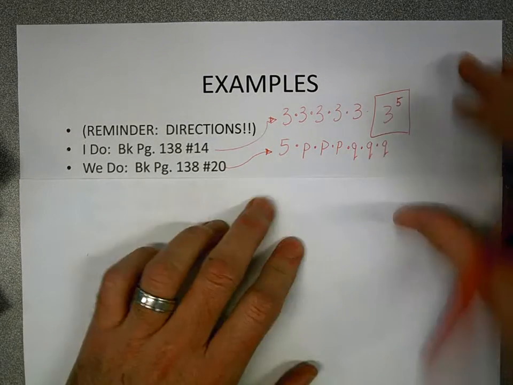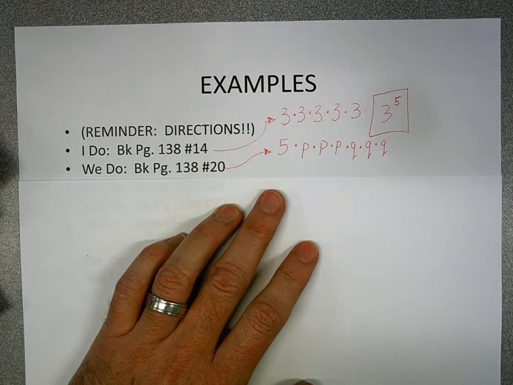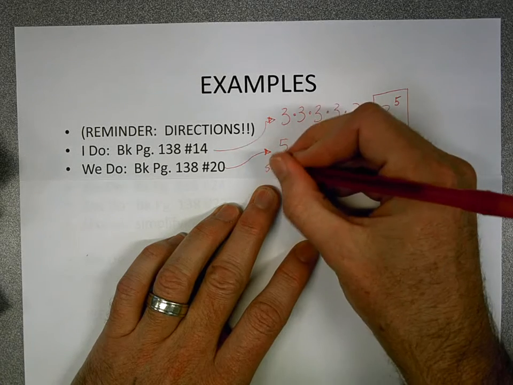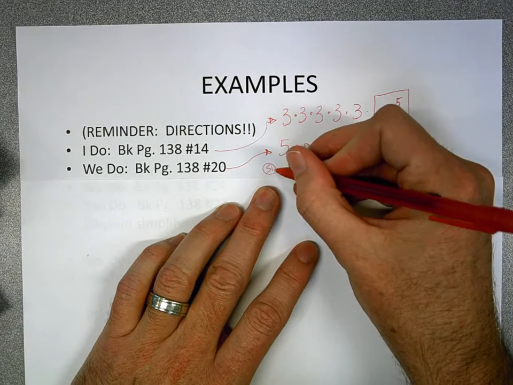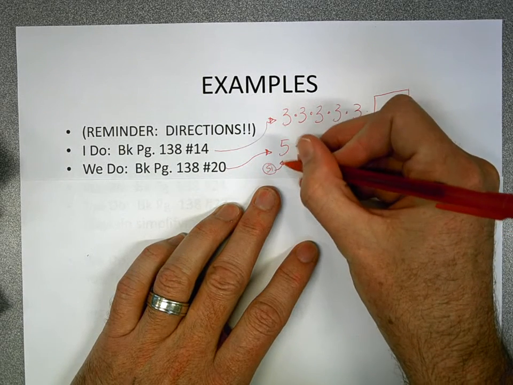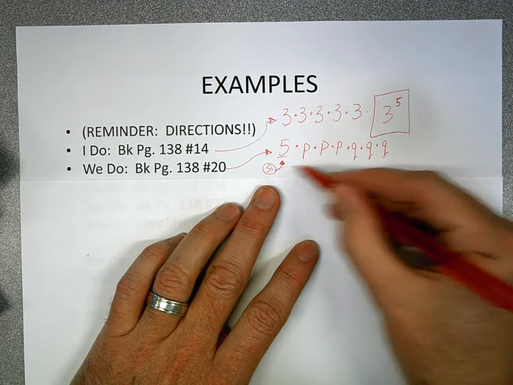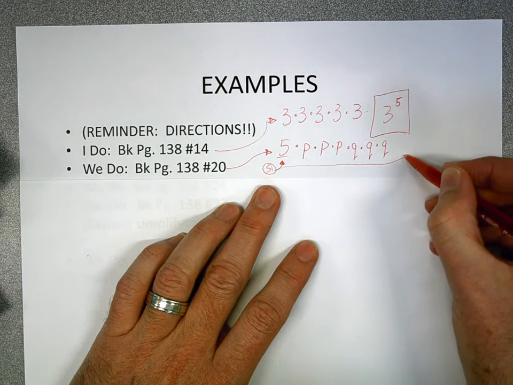Okay, so on this particular problem, all right, here's what you're going to do. We'll write it in steps here. Step 1 is find your first factor. Okay, your first factor in this case is a 5. You're going to go ahead and I'm going to write that down as a base.